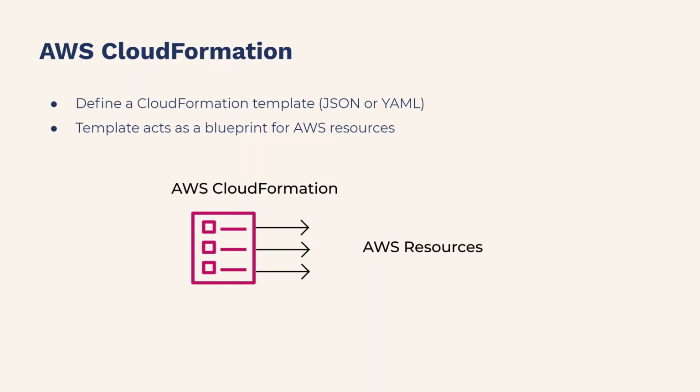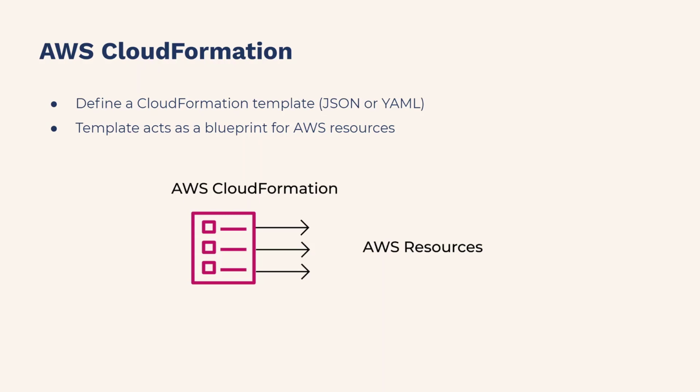Alright, so what exactly is AWS CDK? Now, before we can talk about that, we should first mention CloudFormation, because CloudFormation is a very important part that allows CDK to work the way that it does. CloudFormation is a service that allows you to define a CloudFormation template in either JSON or YAML.